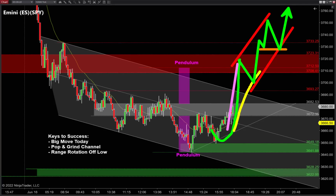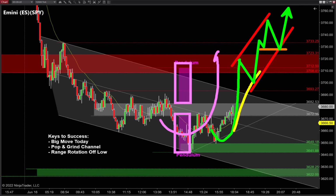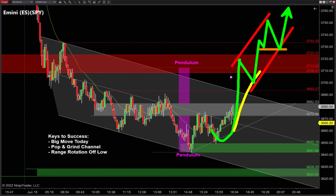We call these 1, 2, 3 breakouts, 1, 2, 3 reversals. These in normal conditions are pretty possible when we have a pendulum swing off of that low, because again, you've got that potential for that slingshot going higher. But make no mistake, the initial move higher is not the issue here. The issue is, can they hold that pullback and jump off that moving average? If they do, I can now drill down, get my traps, my failures, my pullback combinations off of those lows.